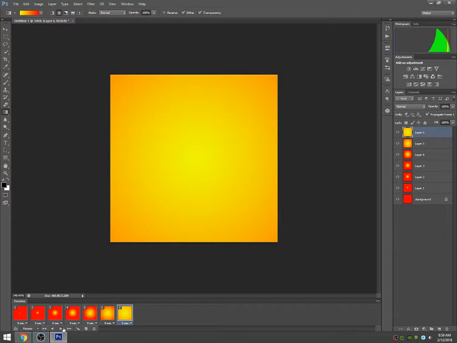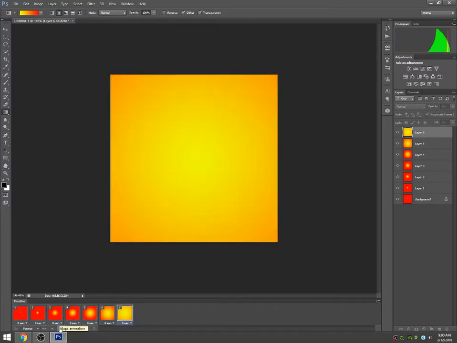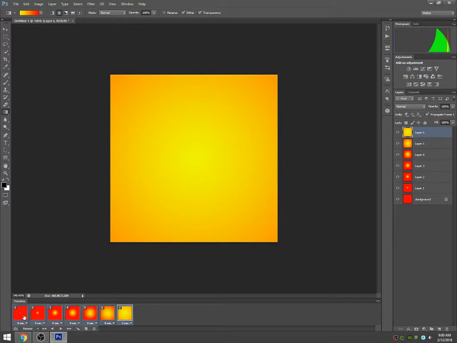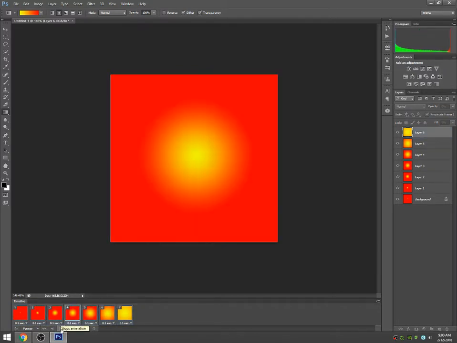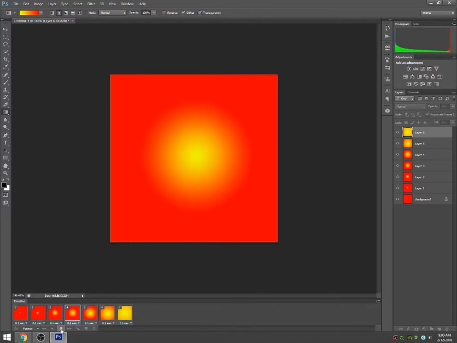Then you have your play controls, and if you hit play, it will very quickly go through our sequence. Now remember, these are all set at 0 seconds each. So if you like, you can change those a little slower. I can go to 0.1 second. It's going to be a little different when it turns it into a GIF and you post it online. There may be some slight differences in speed, but this is a good way for you to monitor the kind of speed that you want based on your animation.